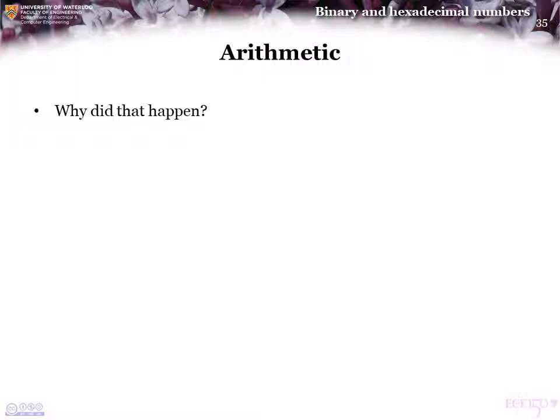Now, why did we get this negative result? Well, here we see the first number, which was smaller in absolute value, and it was positive, so the leading bit is 0 and it comes first. The second number was slightly larger, but it was negative. So here we see the second number being stored in 2's complement representation.